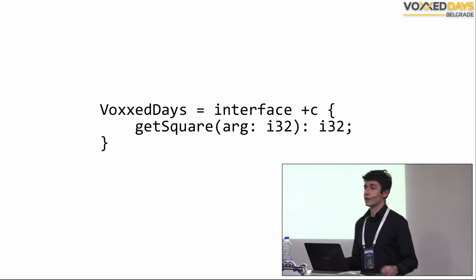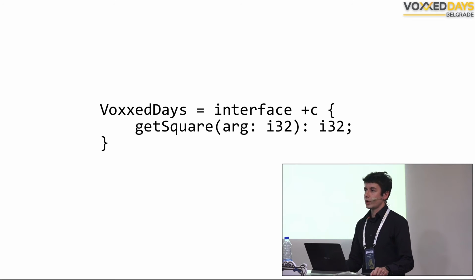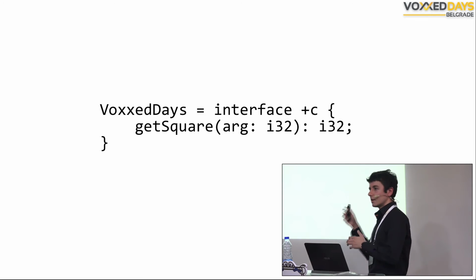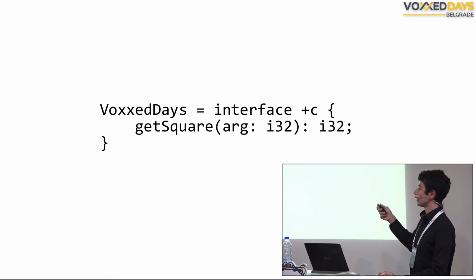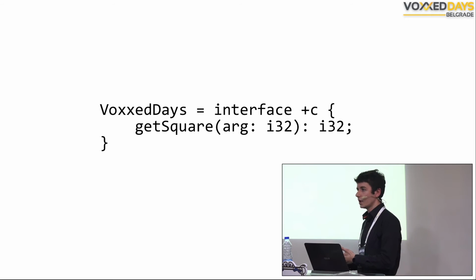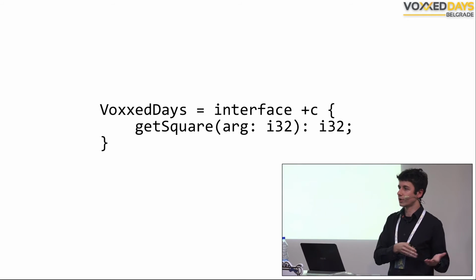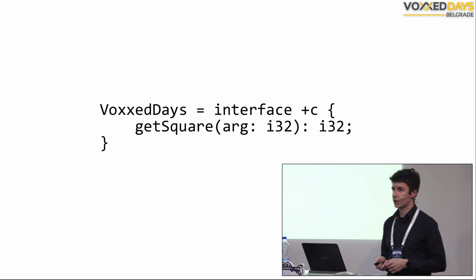You can find DJINNI on GitHub. It's an open source project right now, and you can use it right away. The things that get created from the IDL are a list of files, Java files, C++ files, and JNI glue that you only import in your project, and you don't have to worry about the bridging between Java and C++.